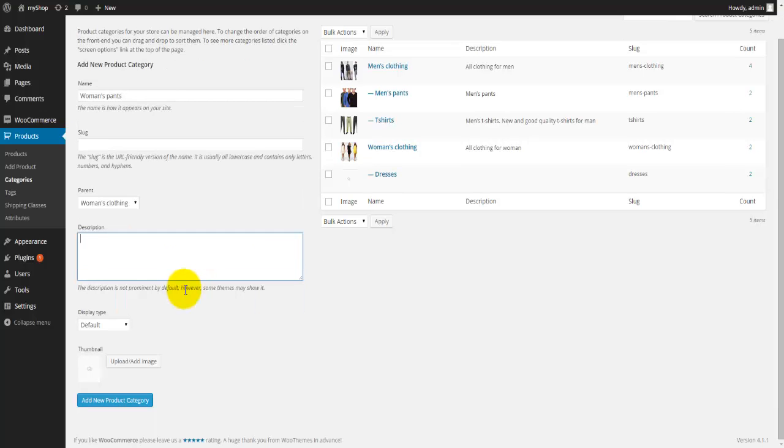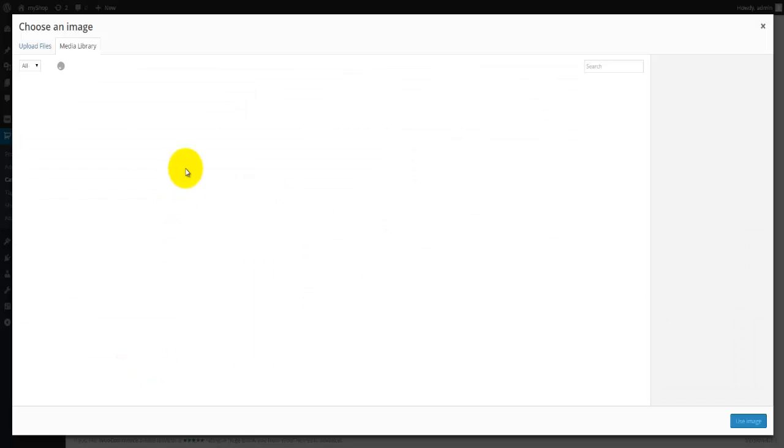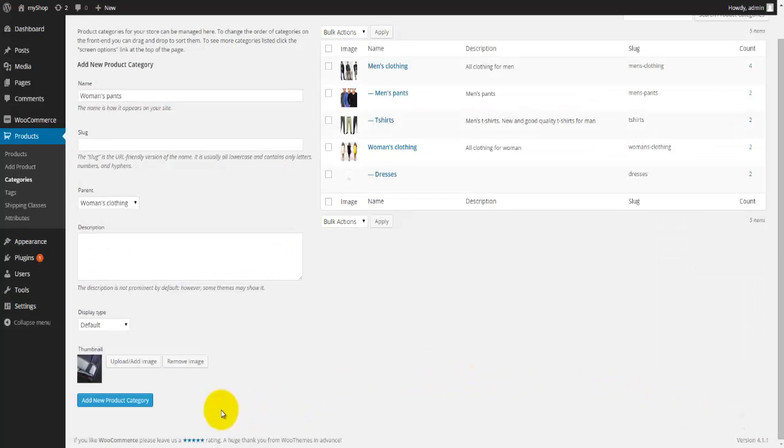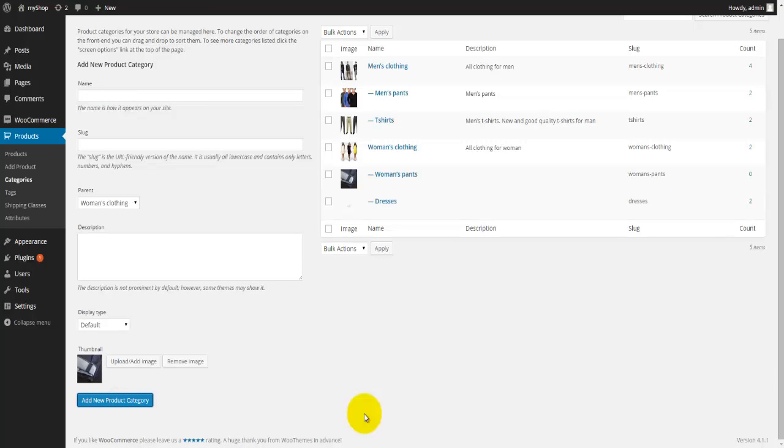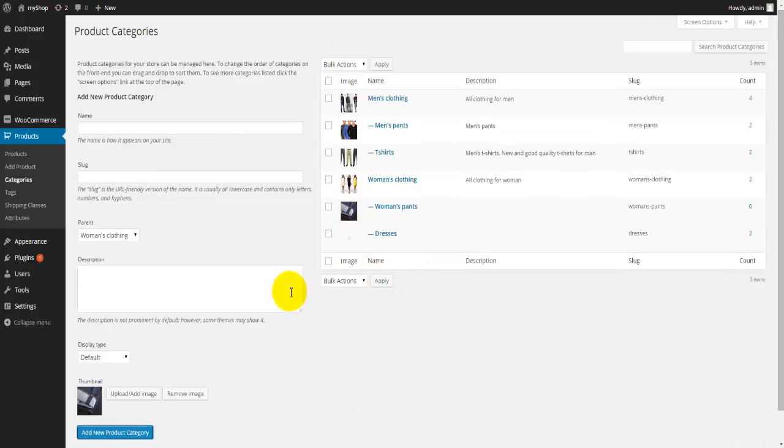We can give it some description, and we can upload an image if we wanted to, and then we just hit add a new product category. So let's find an image, and I'll use that particular image, and add the new product category, and there it is. Okay, so that's how you would go about adding new categories, and this is something we've done in the previous tutorial, so it shouldn't be that hard.